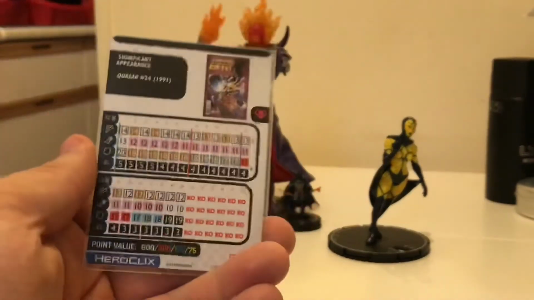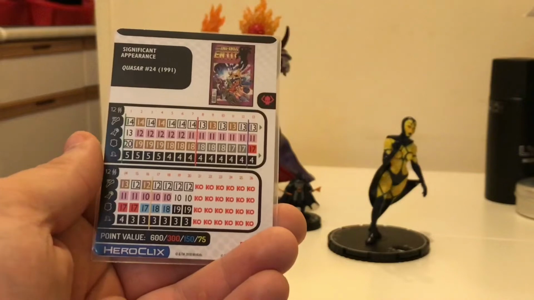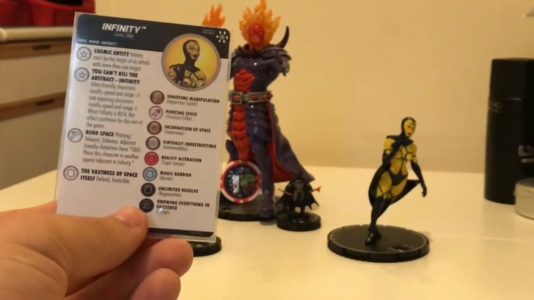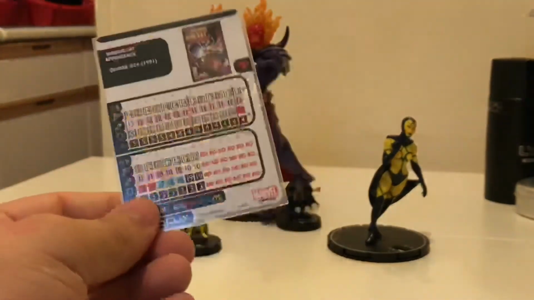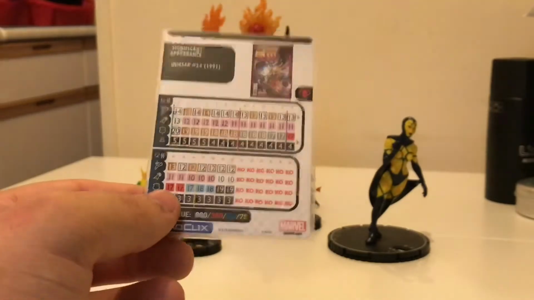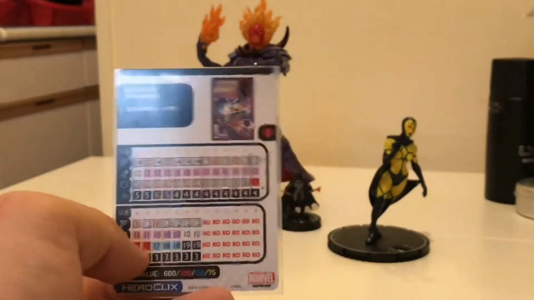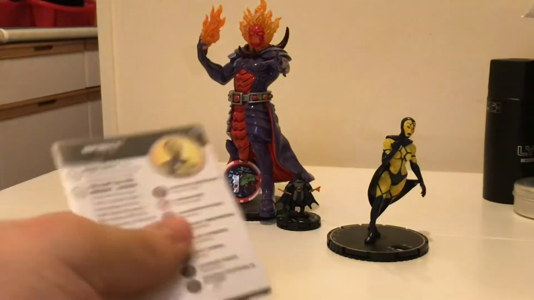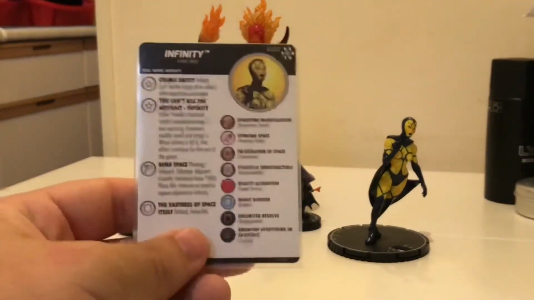She has only 4 clicks, but 19 health on the last 2 clicks. I mean, no real damage reducers, so if someone gives her a big hit for 4 damage, she's pretty much brown bread, but still a nice piece, still getting that ability. The Power Cosmic as well, so she can't be outwitted. And yeah, really nice. I like it.